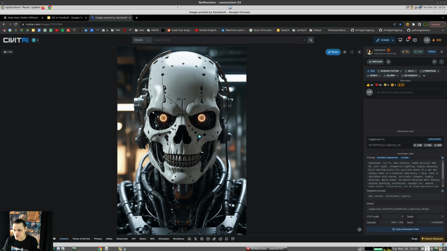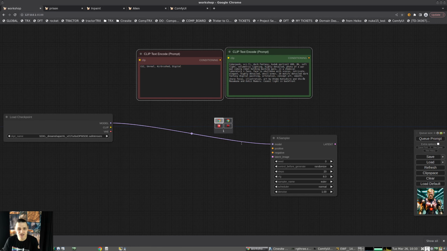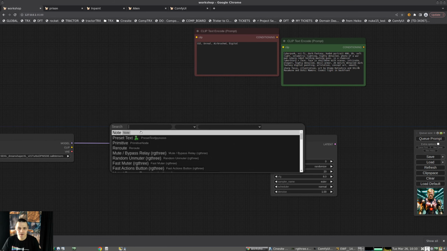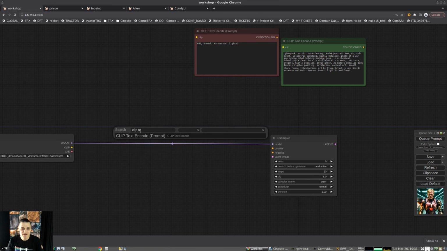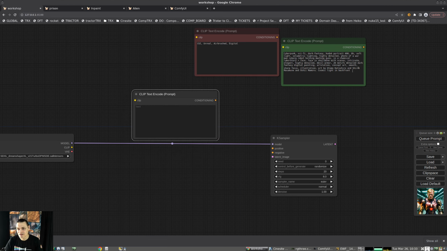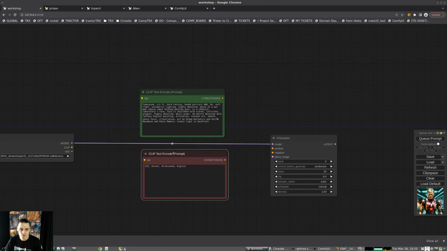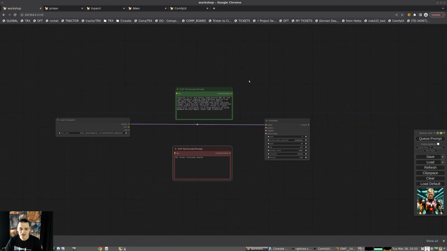And here he is just putting the prompt and all the rest of the values. I was just thinking, well, instead of typing, I will just get this prompt here. But I will create the CLIP text encode prompt. That's how it will look like. I will just copy it, but you understand the idea, so I will not copy it. I will just put it here and here, positive and negative.